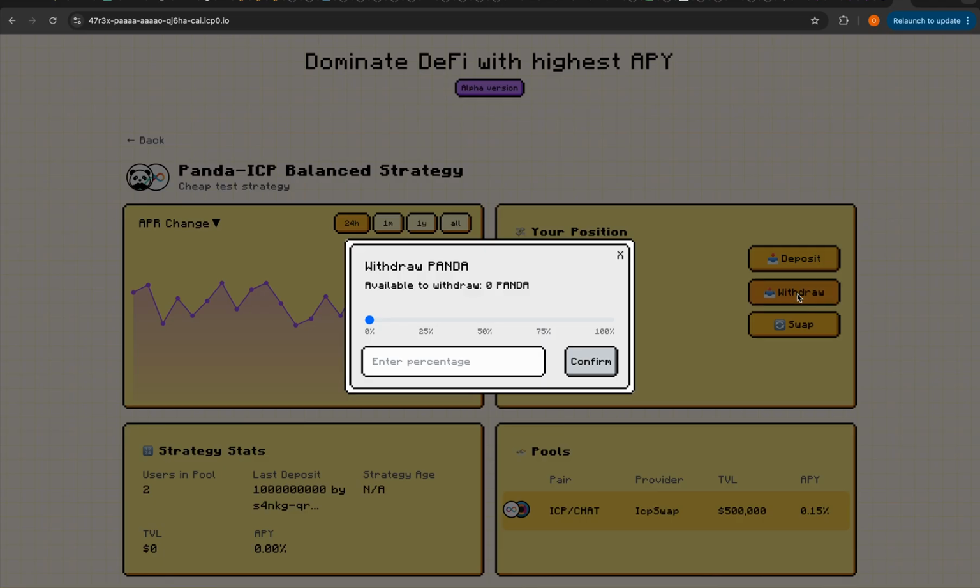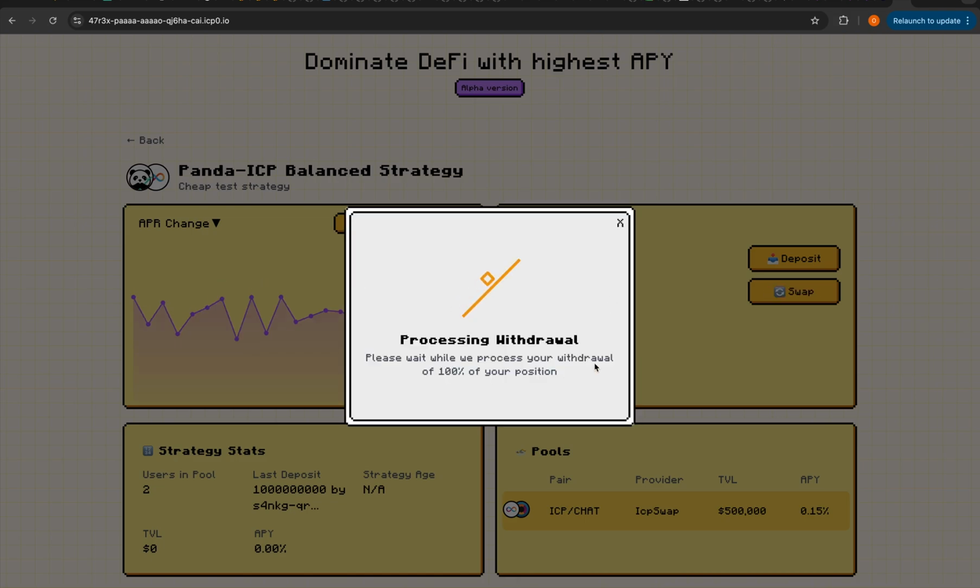Let's withdraw. Let's withdraw all liquidity. Withdraw also takes some time. We need to do something with it, or not, keep the user in front of the screen for 10 seconds or 12, whatever.